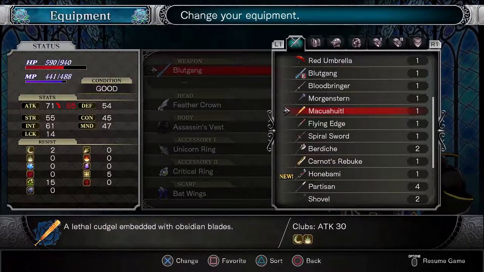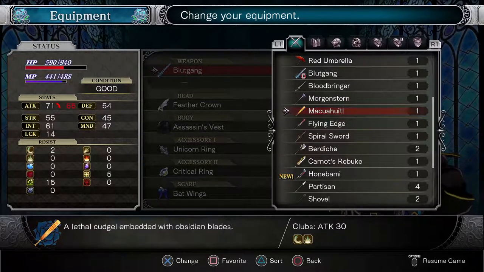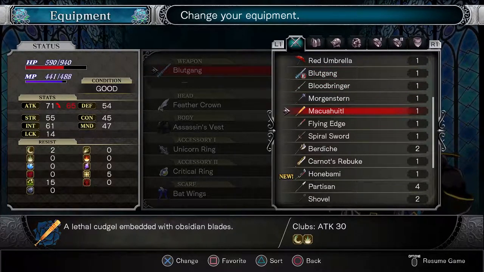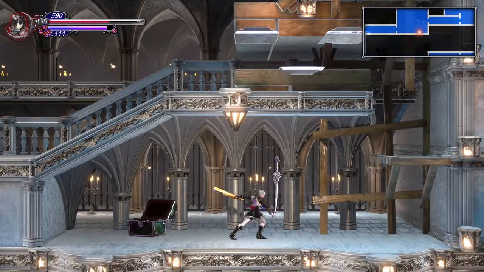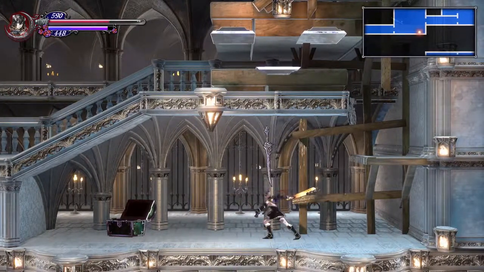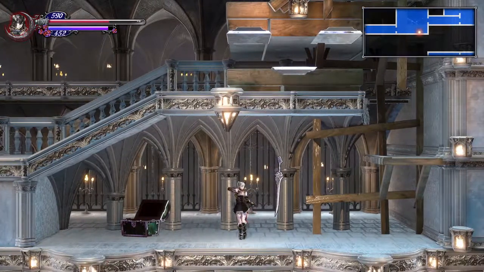Oh, come on. A lethal crudel? Embattled with obsidian blades? Oh, it's that like Aztec sword thing. Oh, man. Attack 30. That's not bad. It's actually not bad. Impact and slash. Interesting. Is it a heavy weapon? No, it's not. Probably because it's a club with sharp rocks attached to it.